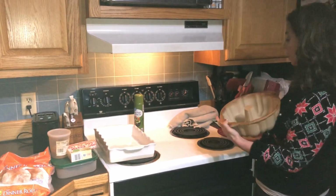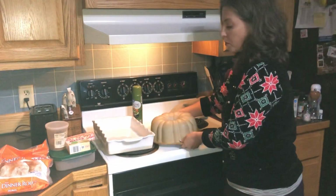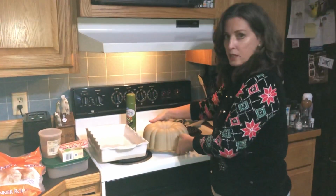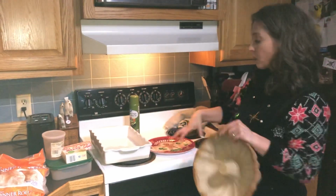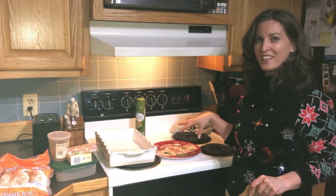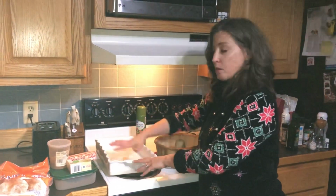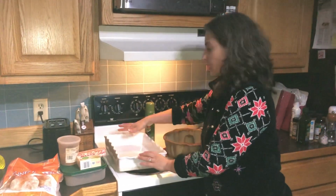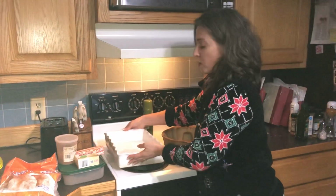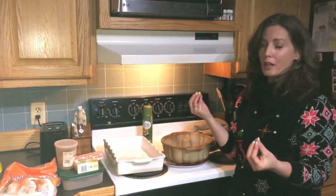You're gonna take your pan, take a plate, put the plate on top, and flip them over and leave them set for a few minutes. It's all gonna plop down. You're gonna pick this up and it is gonna be ooey, gooey, yummy deliciousness. Am I right, Carter? Yep. Yes. So if you're using a 9x13, I would look for a cookie sheet maybe. Take a cookie sheet, spread it over the top, flip it over, or if you can find a square or a rectangular pan, that would be great. And then basically it's just pull apart and eat them.